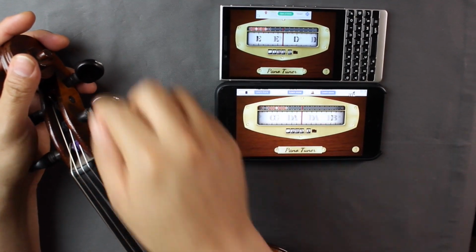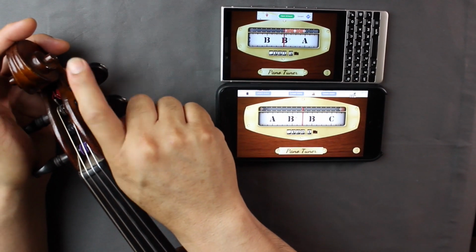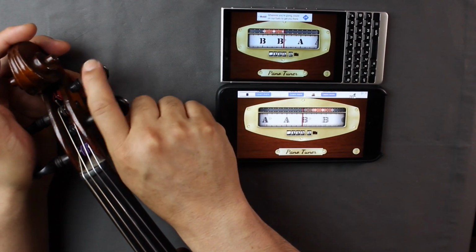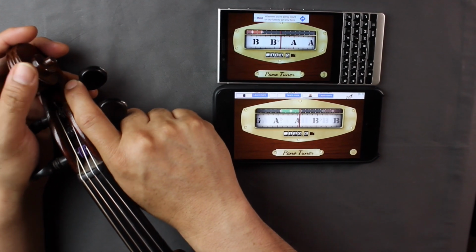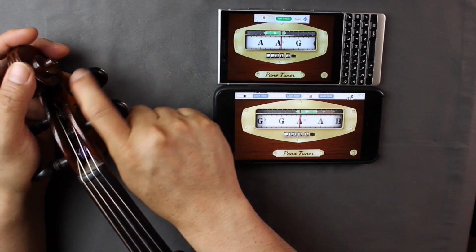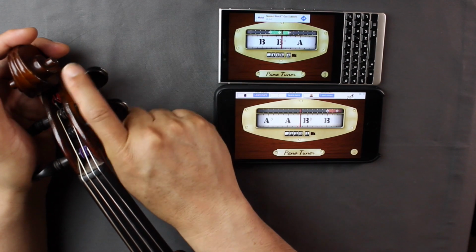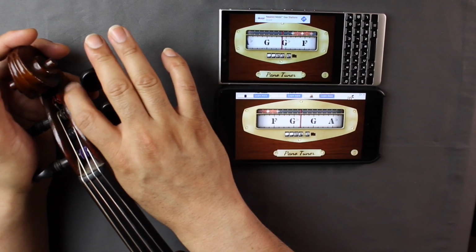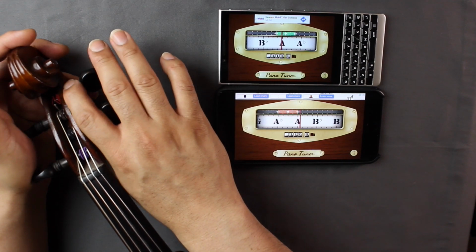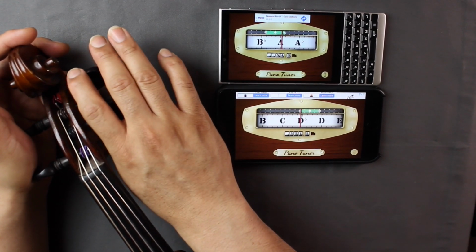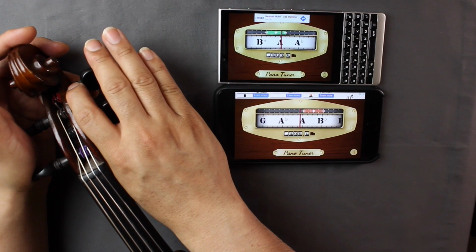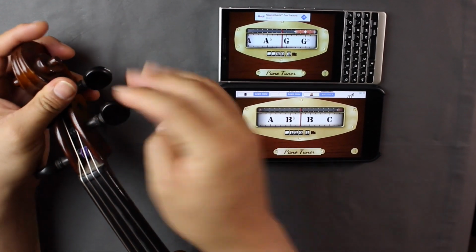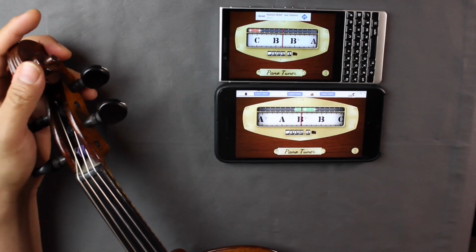Now these pegs don't turn as smoothly as I would like. They need some maintenance. I'm gonna make another video tutorial showing you how to do that. It's very simple. You just have to pull the peg out and apply this little compound, this little substance that acts a lot like grease, and it allows the peg to turn smoothly. In this case, I'm just going to bear with it. It's still kind of workable, so I'm going to get it as close as I can.